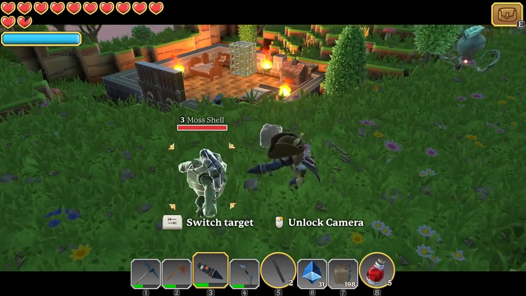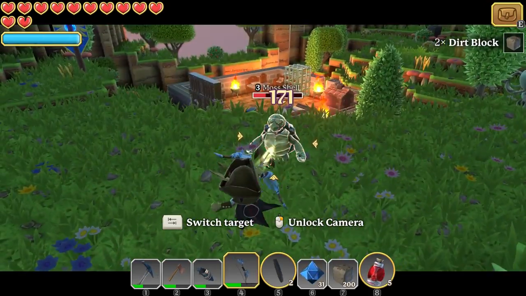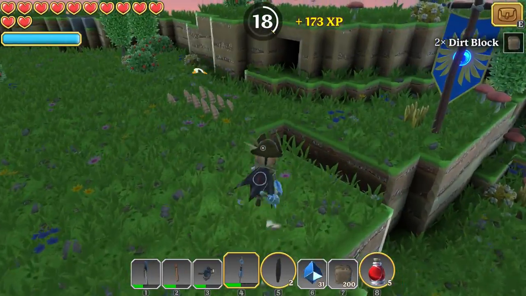Ow. Didn't quite work that way. Hello, Moss Shell Turtle Man. Get wrecked and stuff. Alright, so last episode we built up this drilling machine, didn't we?